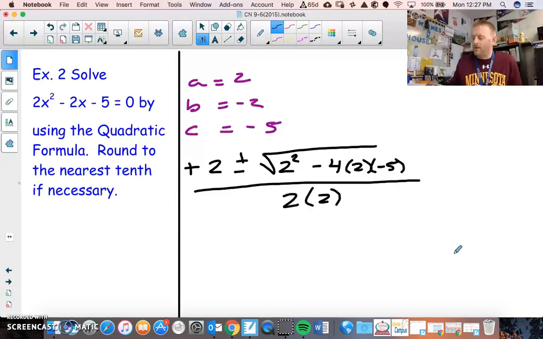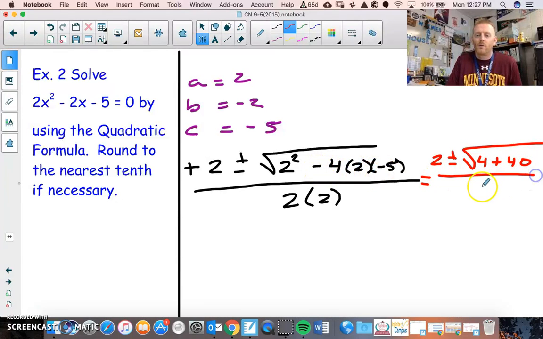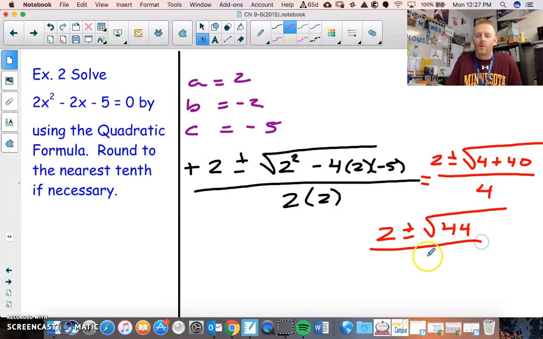And there's a cute little song that we can show you in class tomorrow as well that will help you remember the quadratic formula. And then we're just going to simplify the stuff underneath. So I'm going to have this turned into a 2 plus or minus, and underneath there we have 4 minus, see, it's 8 times 5 is 40. So it's going to turn into a 4 plus 40, because a minus over a 4. So this turns into a 2 plus or minus the square root of 44 over 4.